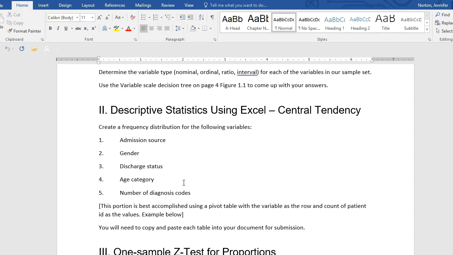What I found in the past is most students are unfamiliar with how to create pivot tables. We will use pivot tables throughout the rest of the semester. So I'm going to do a quick tutorial of how to create a pivot table and what information you need in that pivot table for this specific portion of the assignment.